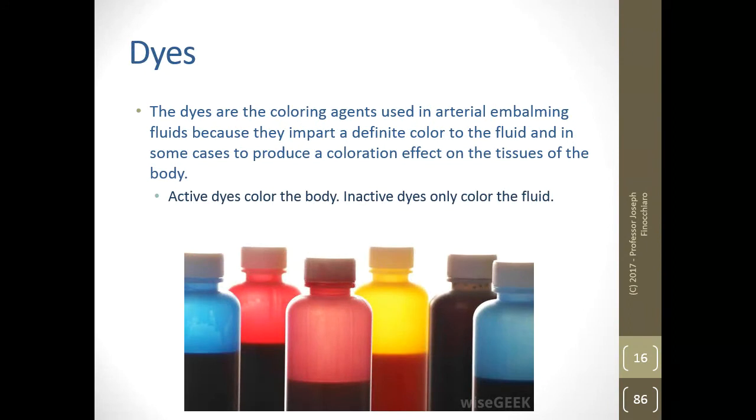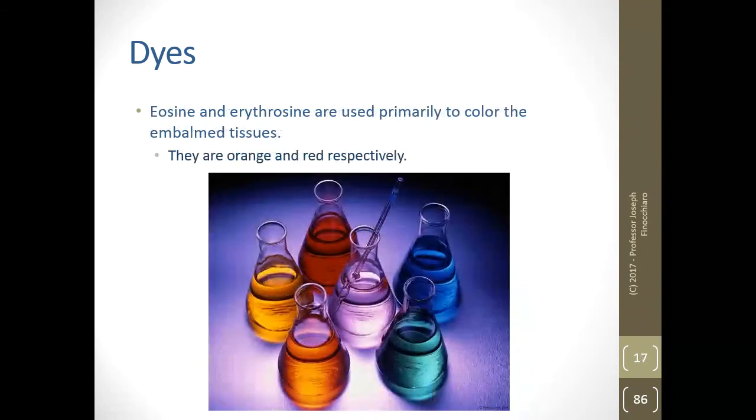Dyes are the coloring agents. That's a hard one, okay, because they impart a definite color to the fluid. In some cases, produce a coloration effect on the tissues of the body. Now, your chemistry book doesn't go into it, but you do have required reading out of the embalming book. And there are two types of dyes. Active dyes, which color the body, and inactive dyes just make the fluid look pretty and do nothing else.